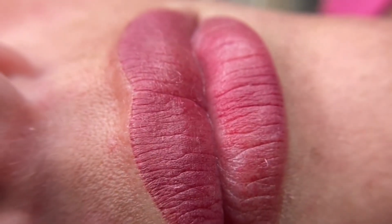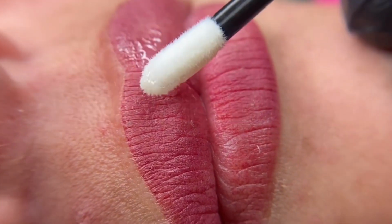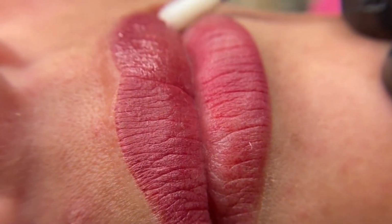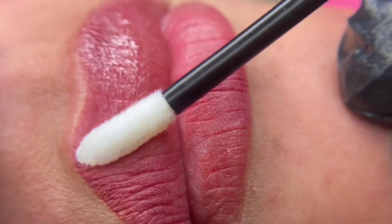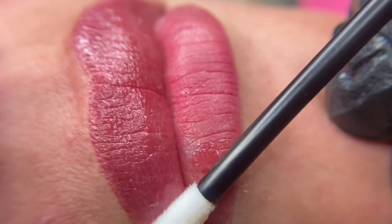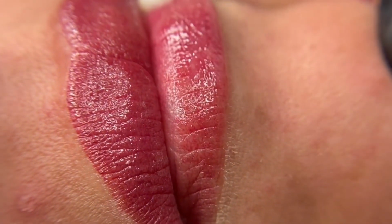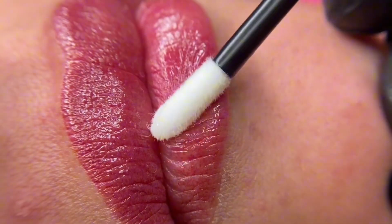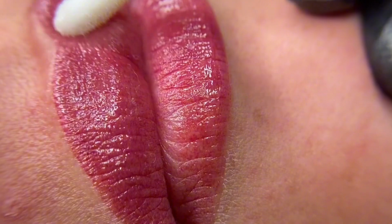And here I have the finished result. The lips are still a tiny bit numb. These are fresh off the needle. They're opaque. They're going to heal fully saturated. I just love this look on clients. It's always so glamorous, always heals so well. For anybody interested in the colour, I used Even Flow, Rock Rose and Romance.